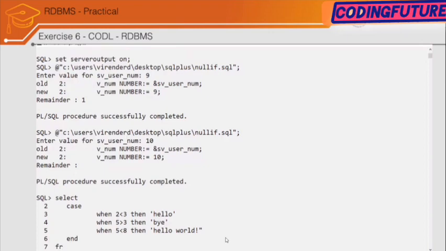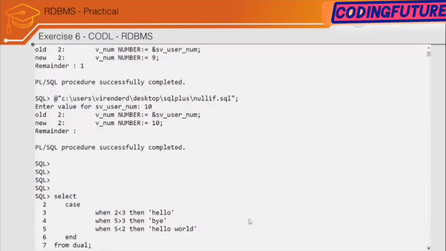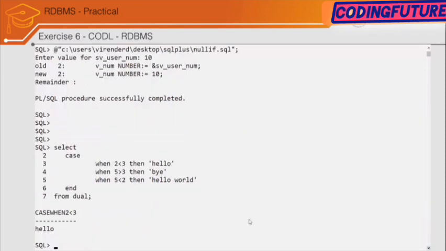Now this is the select statement. We need to give a table name. Dual is our dummy table. So this is the case statement. It will execute the first true case. 2 is less than 3, so it will print hello. After that 5 is greater than 3.